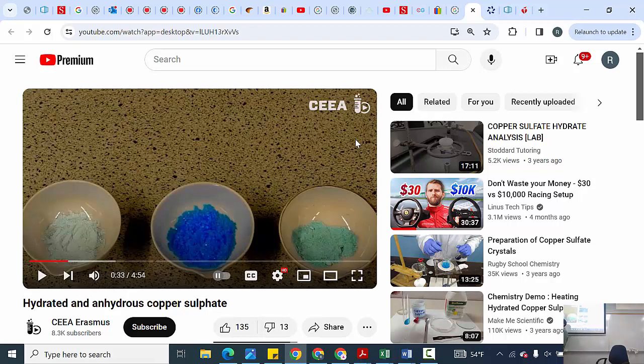But you know what this is? This is copper 2 sulfate dehydrate. We don't call it dehydrate, we call it anhydrous. And so if you take this stuff and bake it in the oven, you get this. But if you leave this sitting out in the room, what happens is if there's any humidity in the room, the water molecules hit the surface and then squeeze into the little gaps in the lattice and hydrate it.